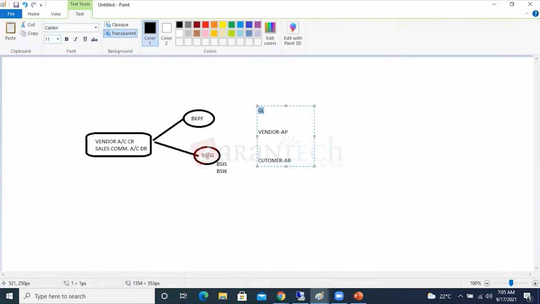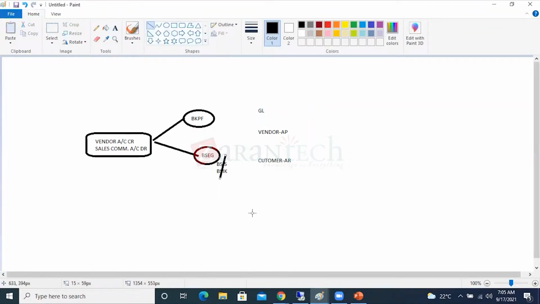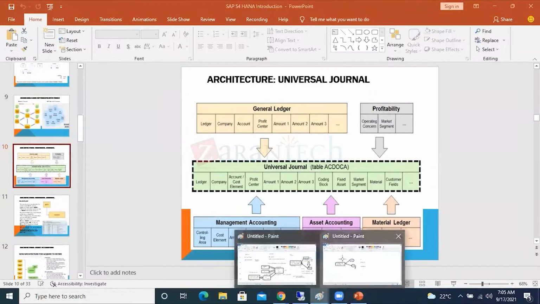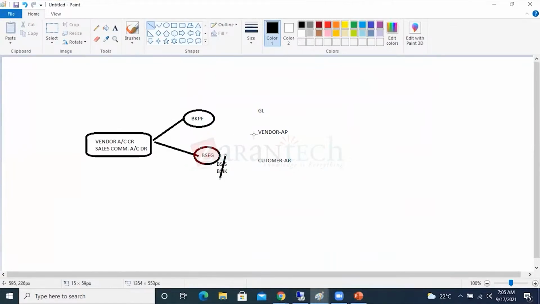For the GL, it is going to be the same tables. For vendor, it is going to be the same tables. For customer, it is going to be the same table. On top of your BSEC table, you have the index and aggregate tables. Now, today we are not talking about the index and aggregate tables. These two tables are not available. Example: I already brought the BSEC and the BKPF from the GL point of view. I already brought that in the general ledger. This general ledger is going to be covering both accounts payable and accounts receivable. Why? Because your vendor and your customer transactions are always stored in the same table called the BSEC table only.